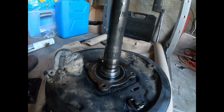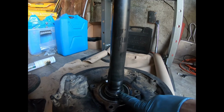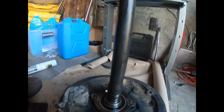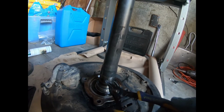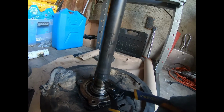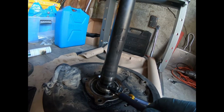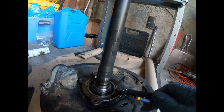Let's do it. All right, now that I've got the ABS gear and the retaining ring off, I've got to remove this C-clip, already giving me a little bit of trouble. C-snap ring, yeah, C-clip, snap ring, whatever. Already got my grips out. I'm going to put this camera down and work this, but that's your next step. You've got to get this thing off. Then you're going to take off the bearing and this other retainer right here.